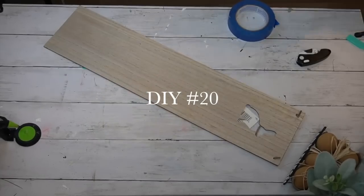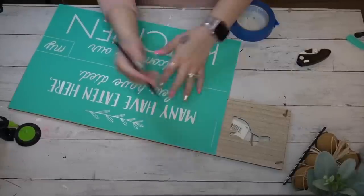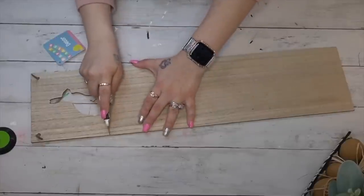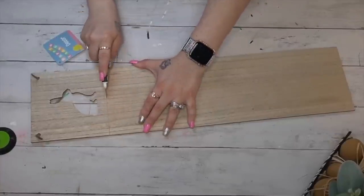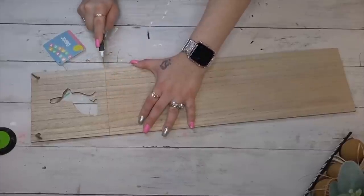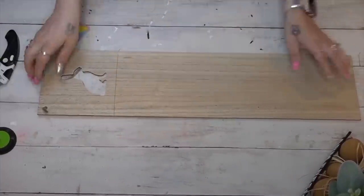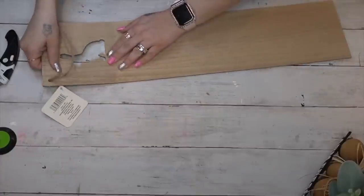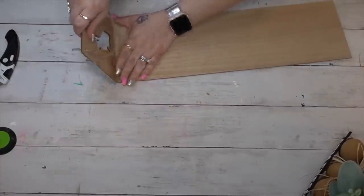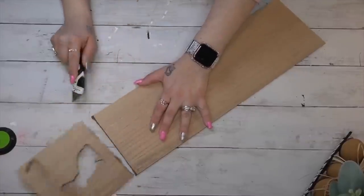Okay guys, this is the last double-sided DIY, so I guess the last two DIYs, and they are so simple. I've explained this over and over, so you don't need me to do it again, but I did take the transfer of choice. Now, originally, I was just gonna do the kitchen sign, but I loved the second saying, so I was like, that's okay, I could just make this a double-sided sign.